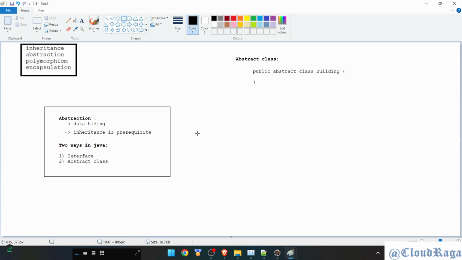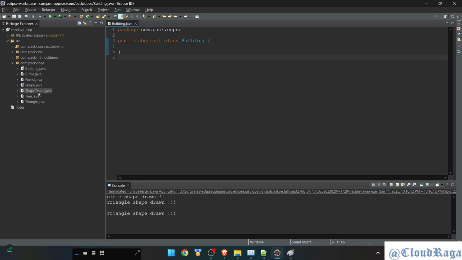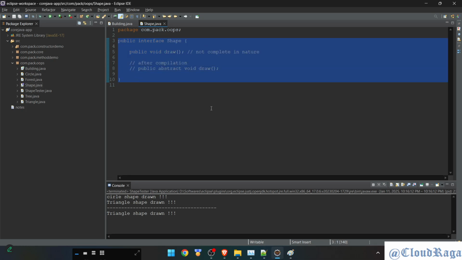So in case of interface, we just saw that without creating any circle or triangle class, there is no existence of shape. What will I do with this thing? It doesn't make any sense to me or to anyone, unless we have a concrete implementation. So this interface always needs a concrete implementation.